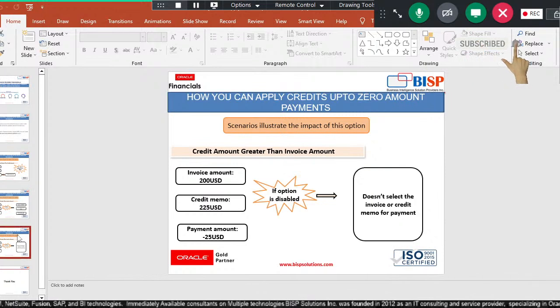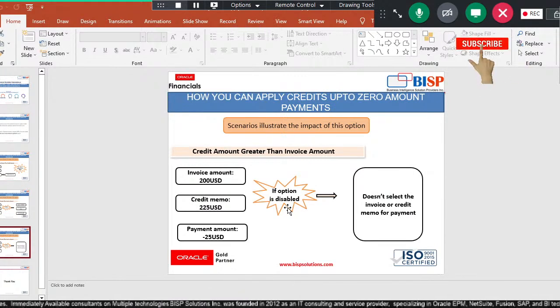Now taking the third scenario, where the credit amount is greater than the invoice amount: the invoice amount is 200 USD, credit memo is 225 USD, and payment amount is negative 25 USD. Now, if you do not enable this option, you disable it, then at the time of the payment process run, this kind of invoice will not get selected for the payment process.